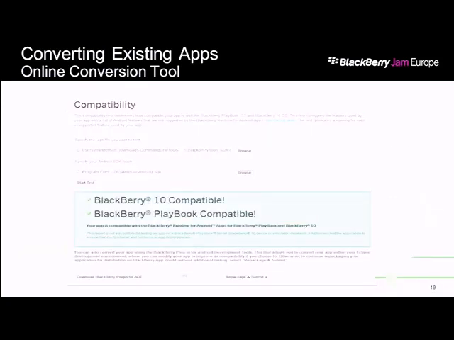So, giving you an example screen, if you were to use our online tool and you uploaded your APK file and you see this screen, this is a good sign because your application is going to work for BlackBerry 10 and BlackBerry PlayBook. So you're off to the races and you can submit that for both devices. You'll also see a variation of the screen if it only supports PlayBook and it's not compatible for BlackBerry 10. If it's the other way around, if it supports BlackBerry 10 and not PlayBook because you're using an API that was recently added, you'll see that as well.